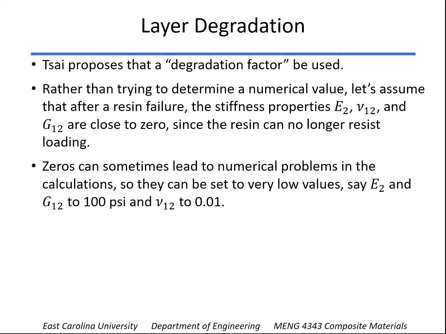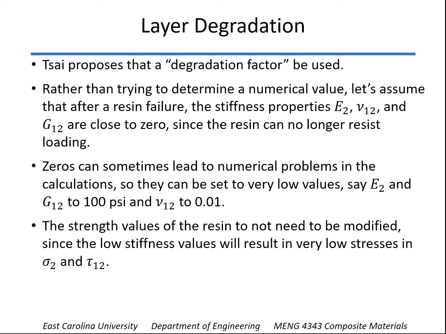Now sometimes if you just make those exactly 0, that can result in some numerical problems, so I'm going to just set them to very low values. So we really are again discounting the stiffness properties of the resin by doing this. Now, I really don't need to modify the strength values because the low stiffness means that I'll end up with really low stresses.